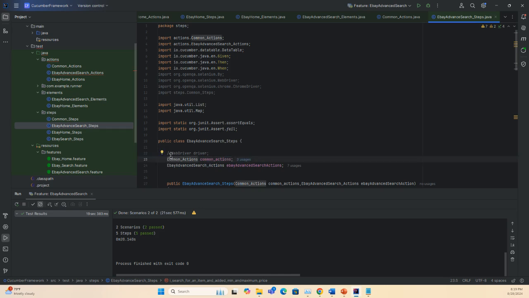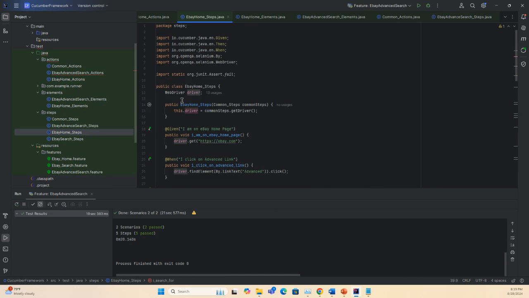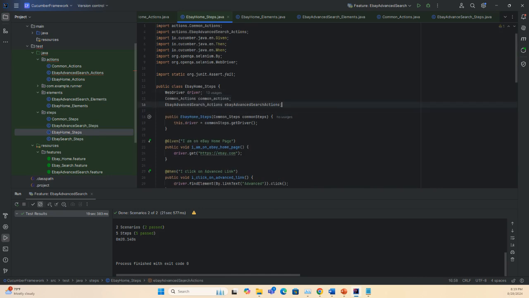I'm just trying to copy this here for a second so I can show you as we do this. So eBay home here. We're going to remove that in a minute, but let's just do it this way. And we're not going to pull in eBay advanced search here, but what action are we doing?